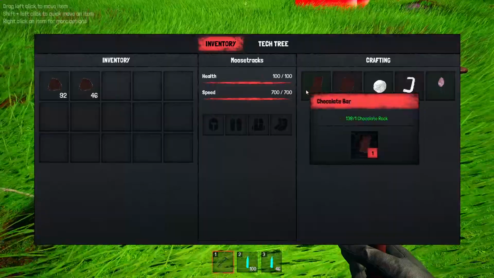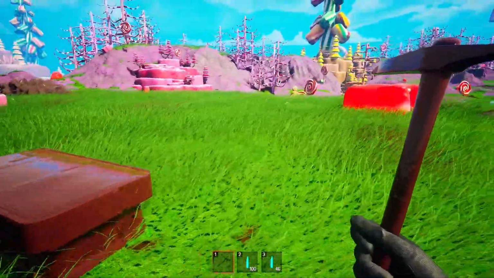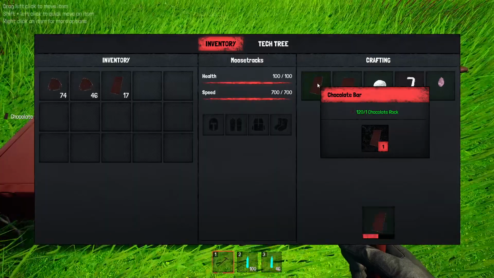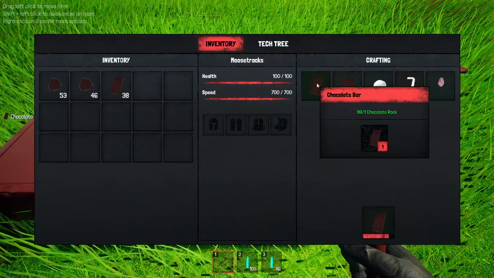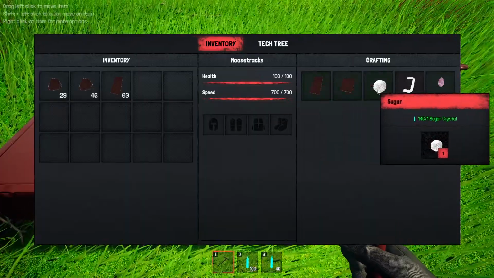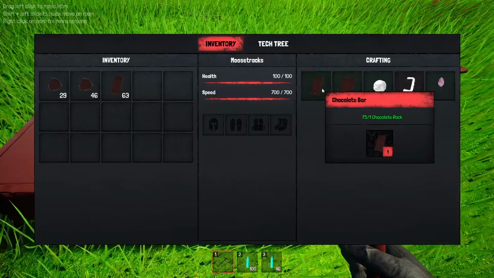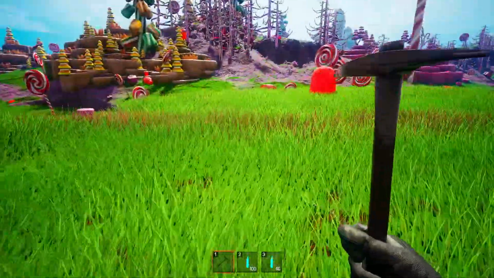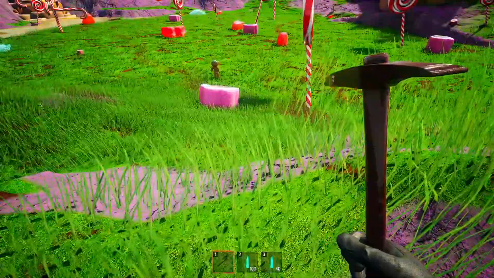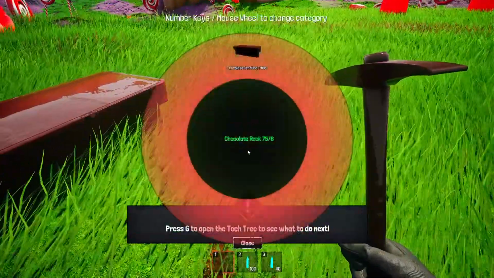E to access crafting. Okay. I hear another one. Oh, he's way over there. All right. Sugar crystal, sugar wire, cotton candy, chocolate plate. You know, screw this. Where is he? Where's that little asshole? He's way over there, and it sounds like he's walking right next to me. What the hell? Okay. So I'm guessing, nope, sure isn't.